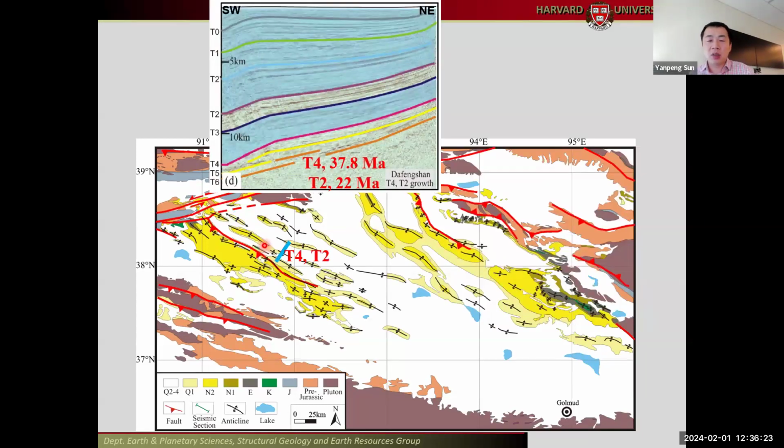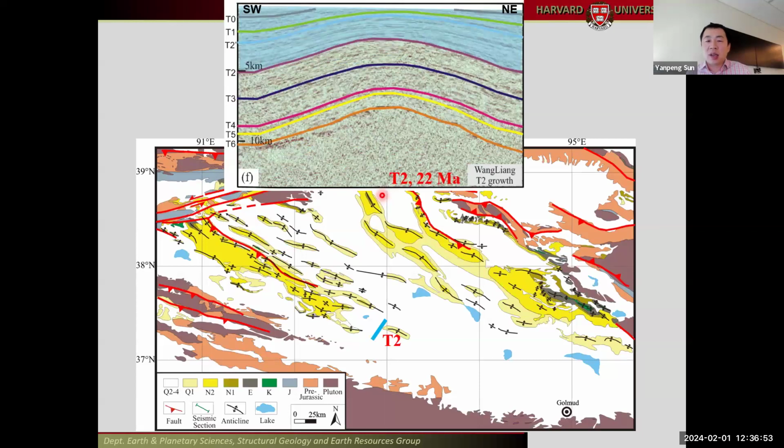Again, this is coming a little bit eastward, where this structure documents two phases of deformation. You start to have this initial phase of deformation about 40 million years ago. Then you have one layer between 40 and about 22 million years that is very isopachous, so there seems to be a deformation quiescence during this time period, while you start to see more dramatic growth strata formation since 22 million years ago.